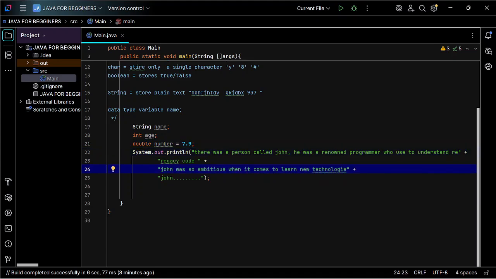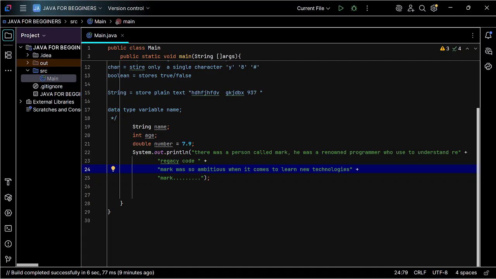If, let's say, this was a novel I'm writing and the character changes from John to Mark, I have to manually go to each and every line to change John to Mark. But what if this is 1,000 lines of code? You've already written some 1,000 lines of code. What can you do? That becomes so boring and so tiresome to change.